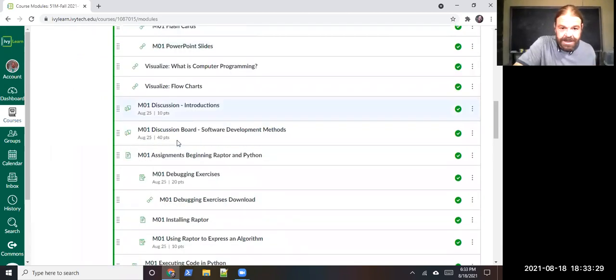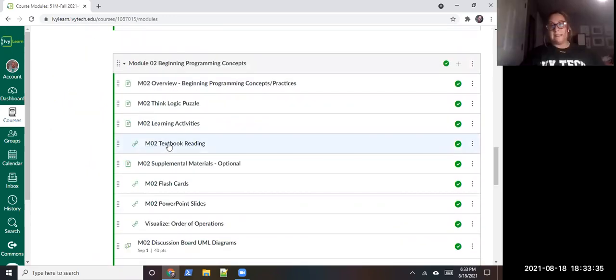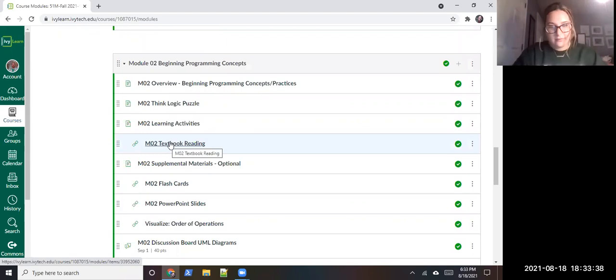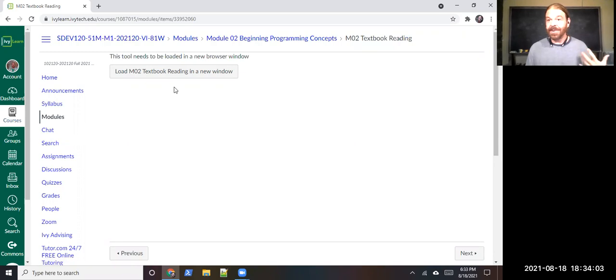Okay. Somewhere down here, there's a reading assignment, I think. Maybe module 2 has this textbook reading. Yeah, and then when we go in this way, it passes all the access and stuff. So after a couple of days, I will turn back on a link over here that says Cengage something dashboard, but that goes straight to the whole book. But you need a bunch of those access codes and things to type in first. And it's a lot easier to go into modules and just access them directly.